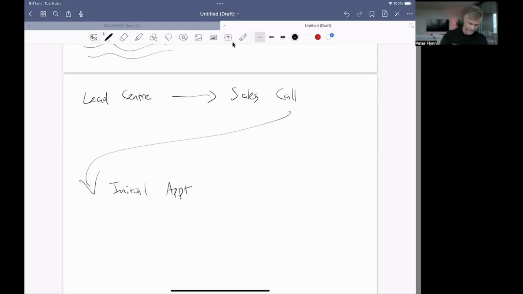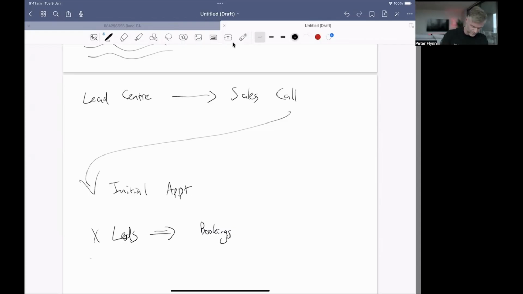Because we know Facebook will tell us exactly how many leads. Oops, jeez, my spelling's horrible. Leads. How many leads do we get? And then how many bookings? And because we're getting the leads, we're calling them, and then we're hopefully jotting down and keeping a record of the bookings, we can see how much did we spend.